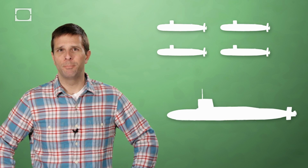The problem with nuclear subs, even though they're way faster than diesel submarines, is that they're more expensive. You can buy something like 2 to 4 diesel subs for the price of 1 nuclear sub. And they're also louder. You have to keep running your engines in a nuclear sub. With a diesel sub, once the batteries are charged, you're just zipping along, sounding like a Prius, you know? And you can sit silently with all of your engines off on the sea floor and go pretty much unnoticed if you want. You can't do that in a nuclear sub.